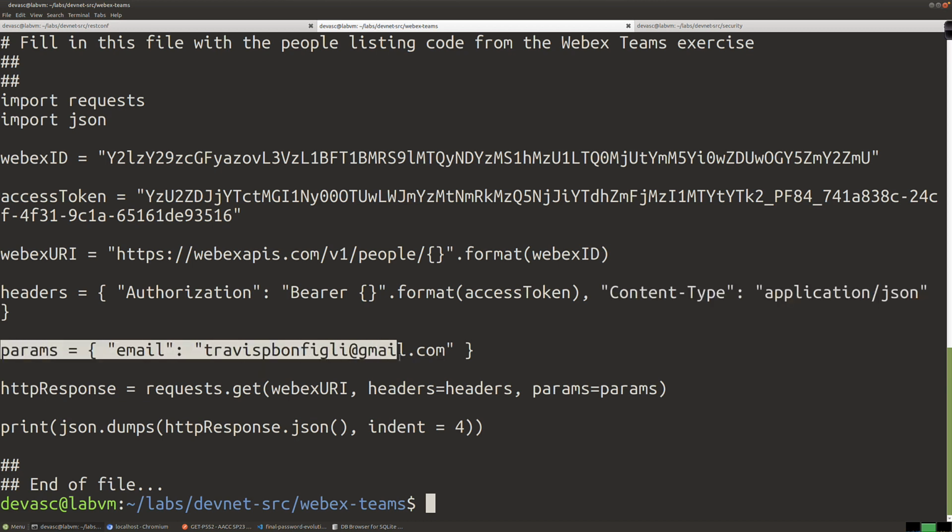And then we've got some parameters here. Now, these parameters are additional kind of nuggets of information that I can add in. And you can see down here, I'm sending email and then my email address.